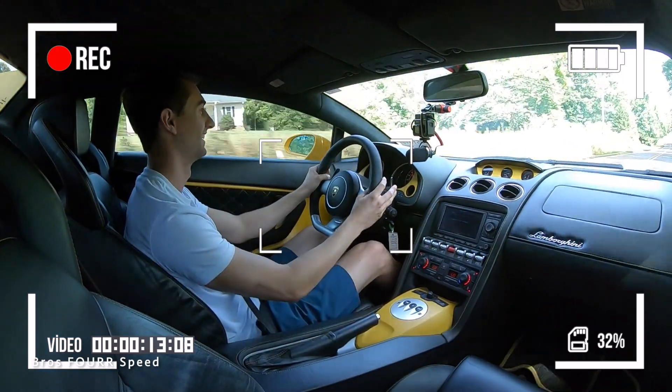This one has the e-gear system — that automated manual. I love the shape; it has that classic wedge design that Lamborghini is known for. The interior I've always really loved the way these look, especially this one with the yellow. We get Alcantara, some stitching, really nice black leather seats with yellow accents, and I love the diamond pattern Lamborghini does on a lot of their cars, especially up in the headliner.